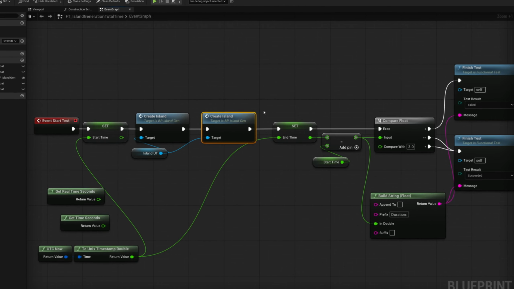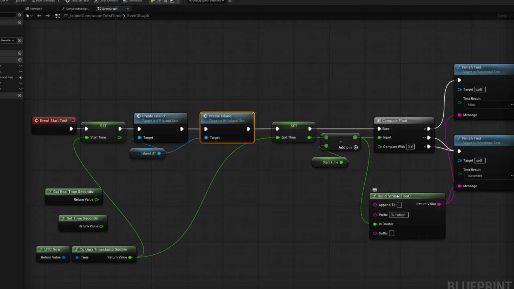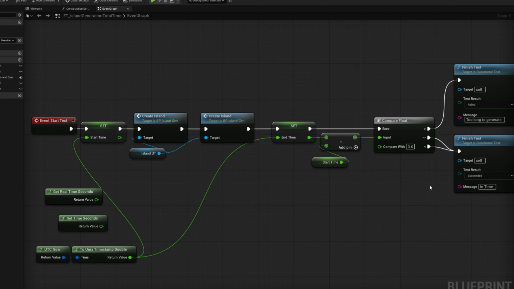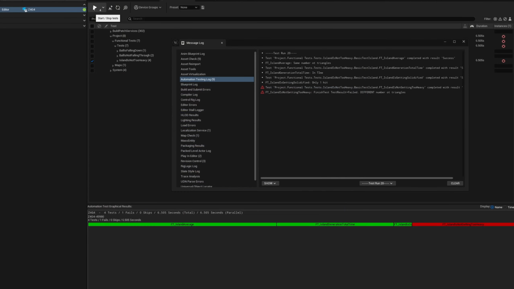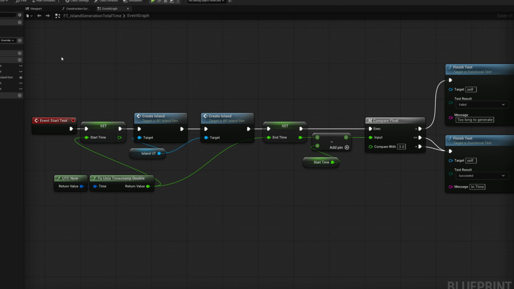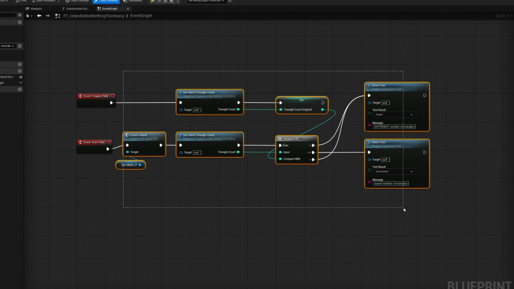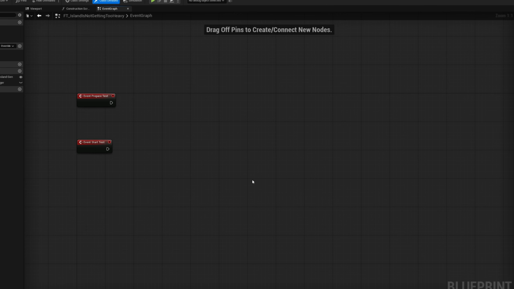Now I have a working test, I can refactor. I am removing the debug traces and putting back the previous test result messages. Removing these 2 unused nodes. I think it's okay for the refactoring. Is it still working? Yes. Maybe now I can get rid of this non-working test, but I would reuse a blueprint which is tracked in version control. So I am going to copy my new generation time test into "island is not getting too heavy."